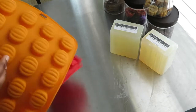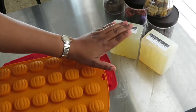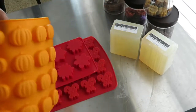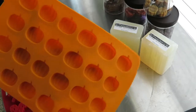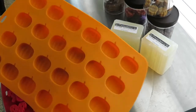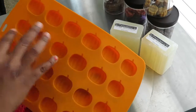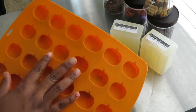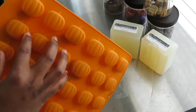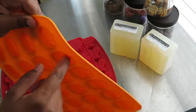Your ideas can run as wild as you want them with making soaps using the melt and pour. Whatever type of mold you purchase, you can. But for the idea of an embed, I've used this beautiful pumpkin mold to make little pumpkins. And you can be as creative as you want. You can paint on the inside with your colorants, to give more detail. You can sprinkle a little glitter in here first before you pour your soap to give it some more accents on the finished product. And when you pop the embeds out of these silicone molds, it retains all the detail that's within the mold.